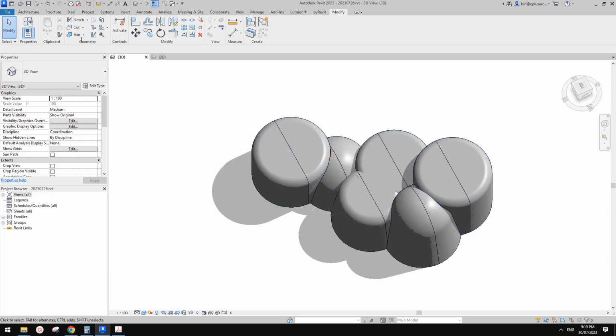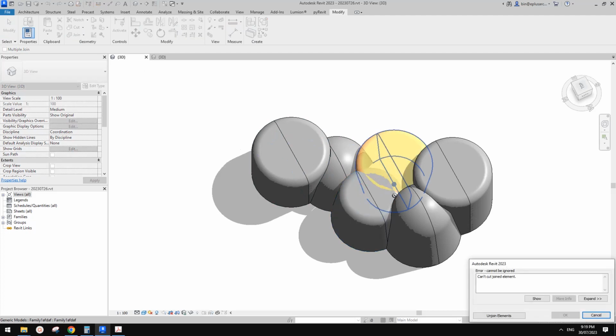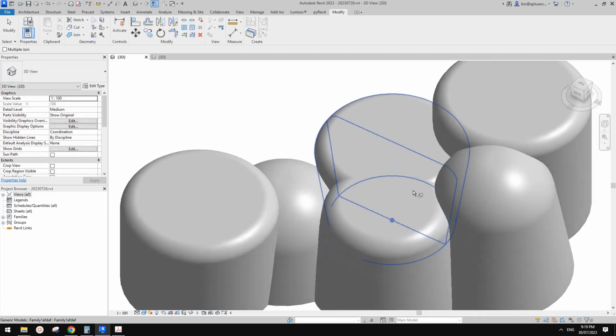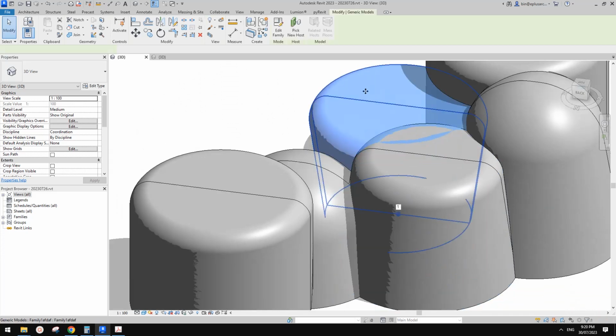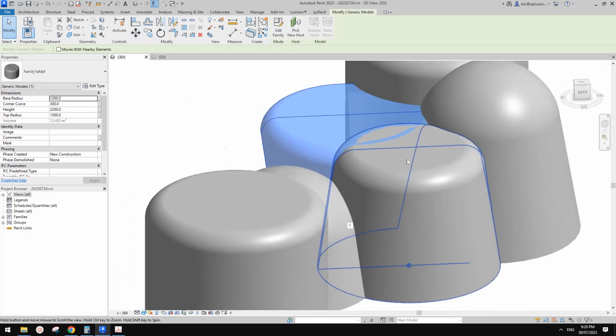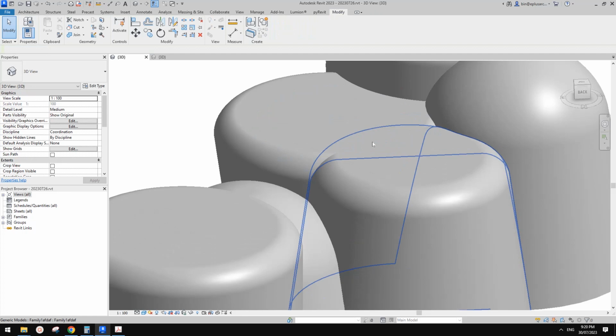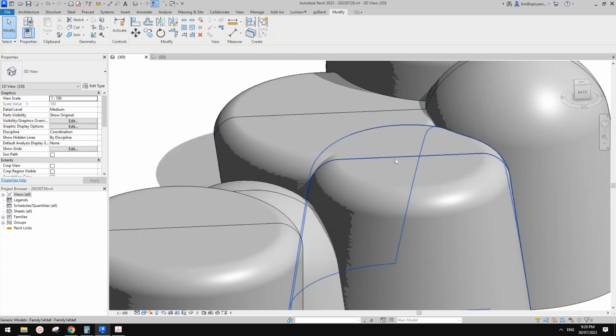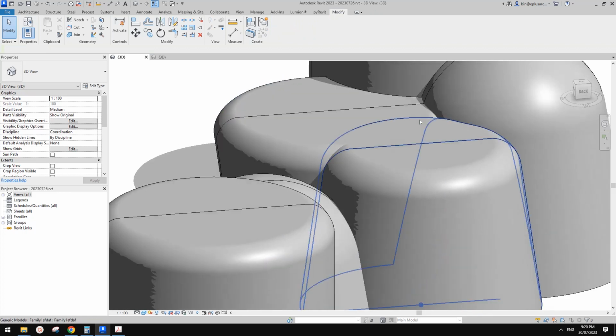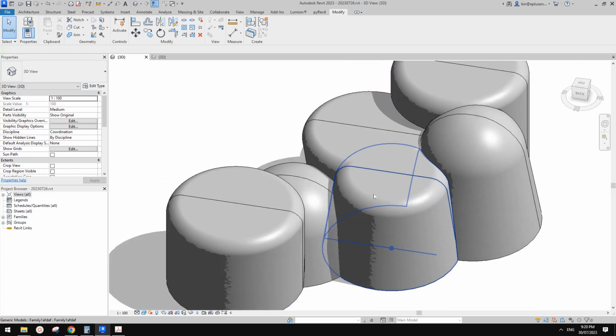And sometimes you might find it won't work. See here, this is because these two surfaces are almost tangent, and once we join them, there's some part of the geometry that is less than 0.8 millimeters thick, maybe.